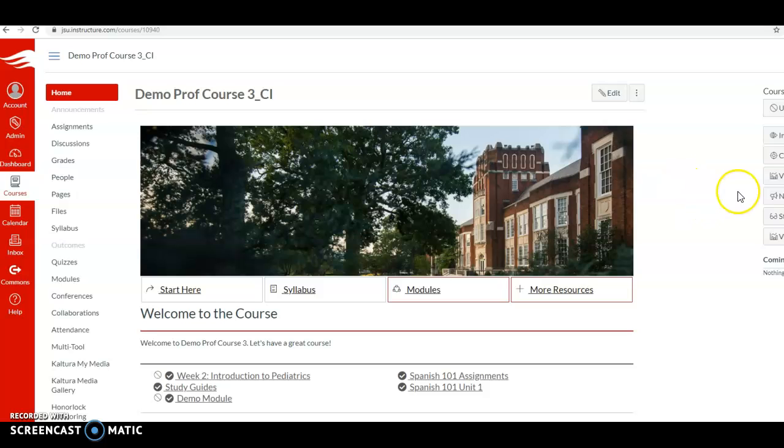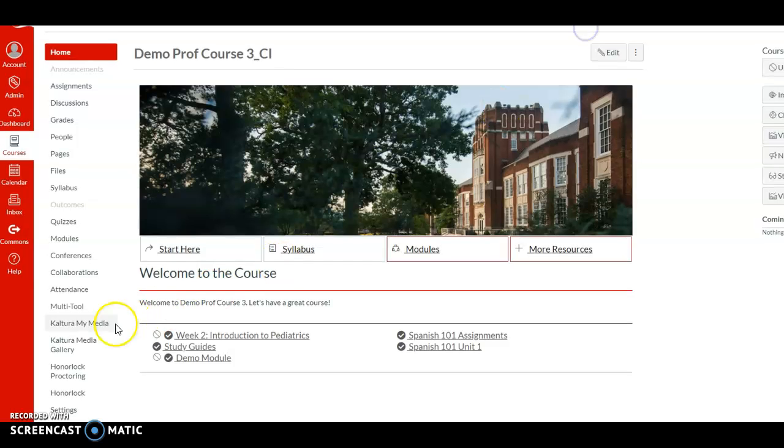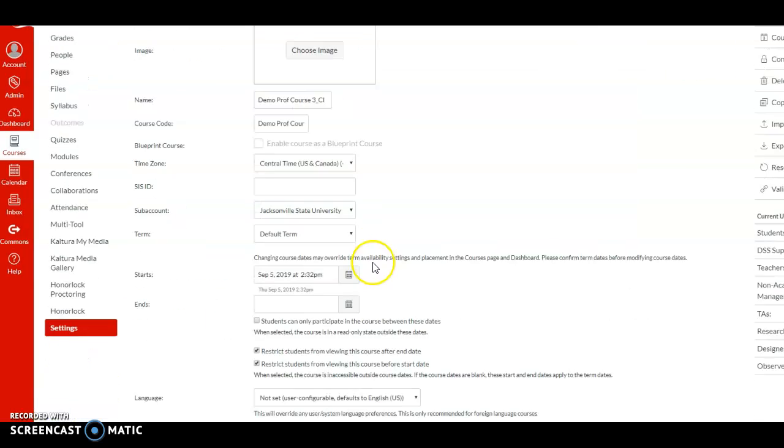What I would recommend is the second way, which is first you go through the process of setting up your Kaltura submission assignment, and then you make sure under your settings, right now, my Kaltura is turned on.